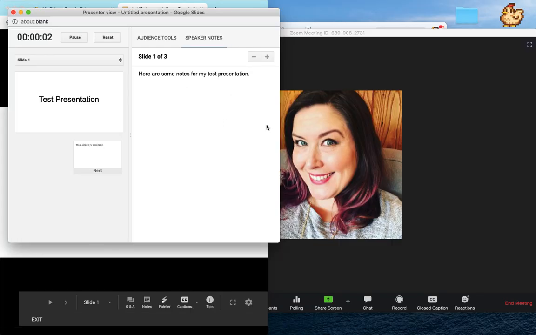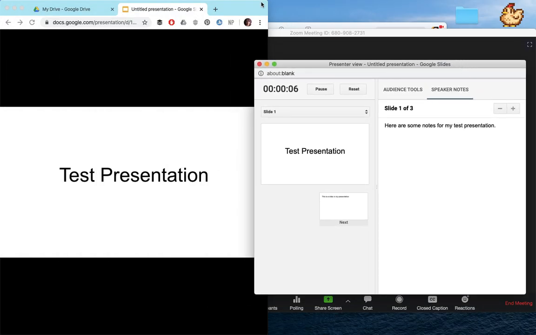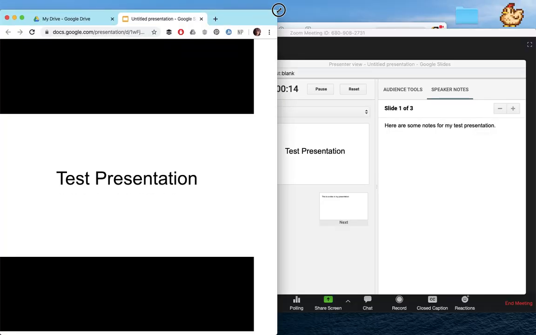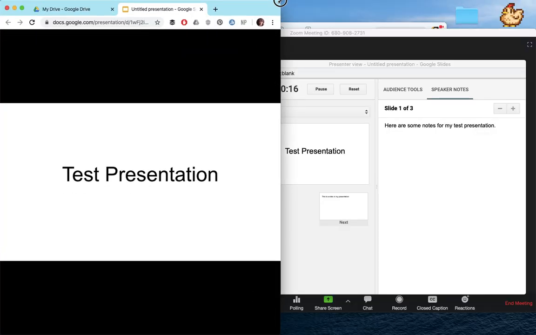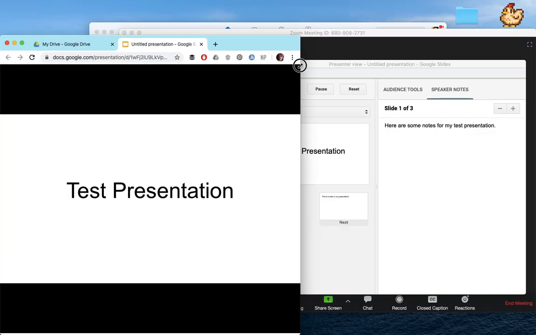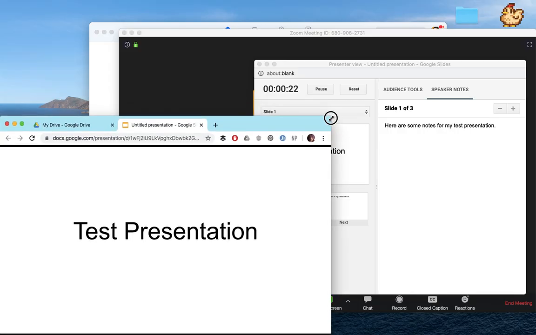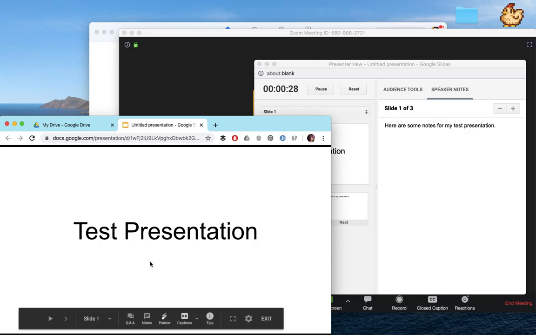And then you'll see what happens is I have a pop out here. Now notice that I have this set up so that this window right here is only half of my screen. I just manually resized it to where it was the size I wanted it to be. You can make it whatever size you want, and it will show up in a similar orientation on your student screens or your participant screens, depending on what setup they have.